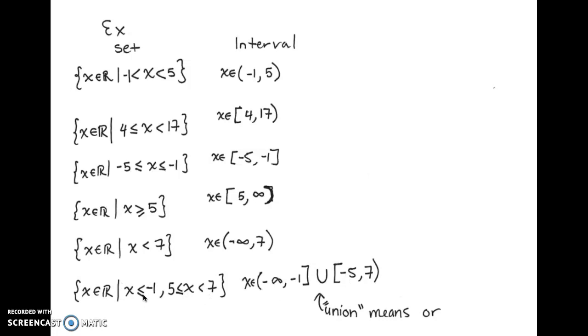So if x is going to be less than or equal to -1, then we say it goes from -infinity to -1. We put a circular bracket to not include the -infinity. We put a square bracket to include the -1. Okay, and then or, it can be between 5 and 7 with the 5 being included. Let's pretend that there's not a negative on that 5. So we would put the square bracket to include the 5, comma 7, and we'd put the round bracket because we don't want the 7 included.